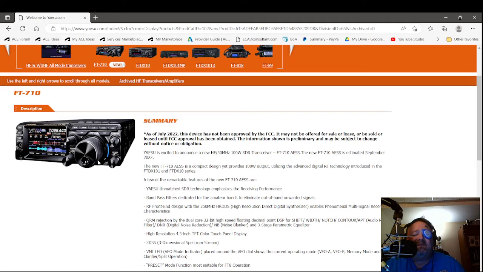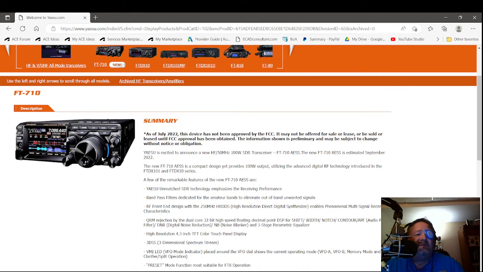John explained the FTDX10 fills the spot of the FTDX3000D. Well, you may remember that there was an economy version of the FTDX3000D called the FTDX1200. It wasn't down conversion. It could not use the optional mutuning preselectors. So it was up conversion, but it looked very much like the FTDX3000D. Well, John explained that this radio, the FT710, will fill that slot. So this is going to be an economized version of an FTDX10, if you will. All right, well, there you go.